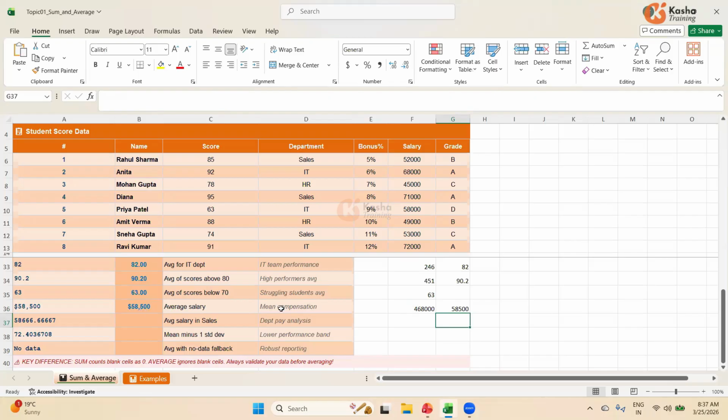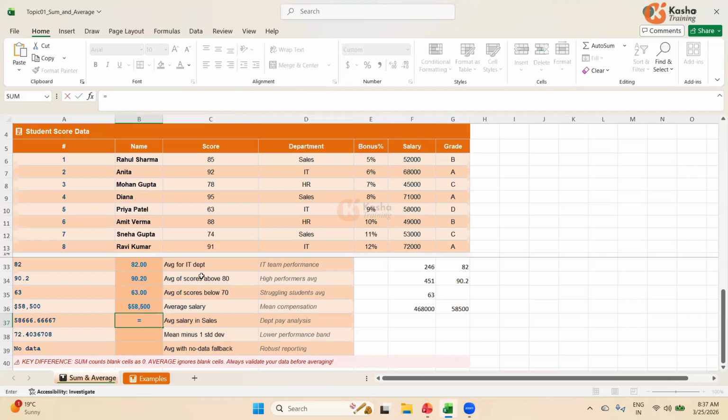Actually, average is also known as a mean. So if you come across somewhere people calling it a mean, it's both the same thing. Now let's find out the average. Here you can see the department wise detail. So I'll find out the average salary in the sales department. So let's see how we can find out the average value in the sales department only. There are so many departments here, which is sales, IT, and HR.